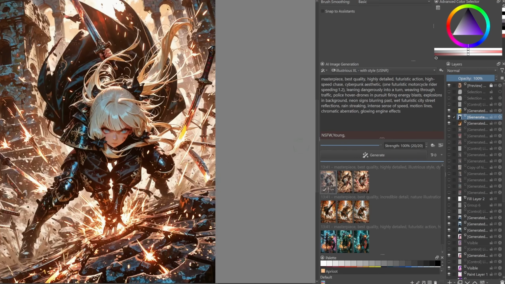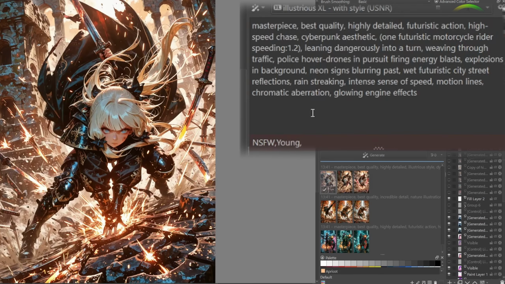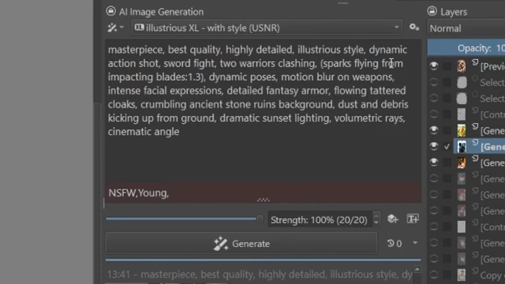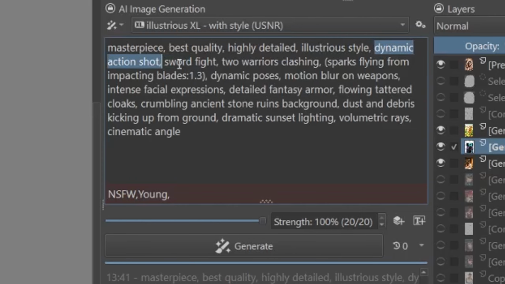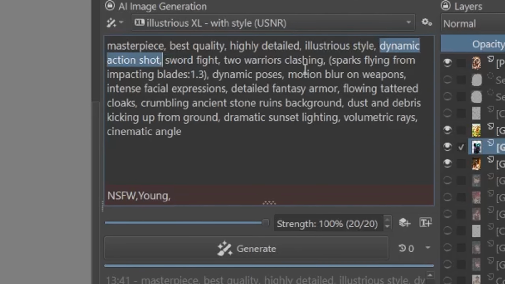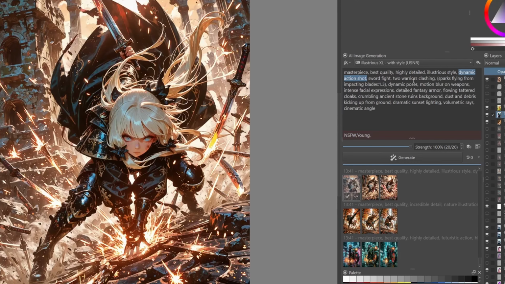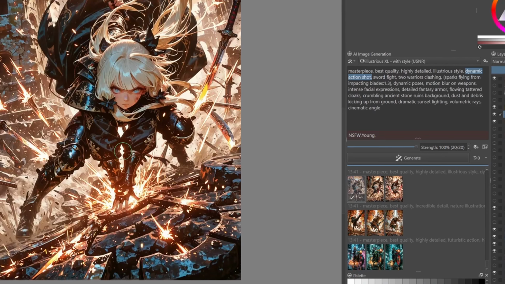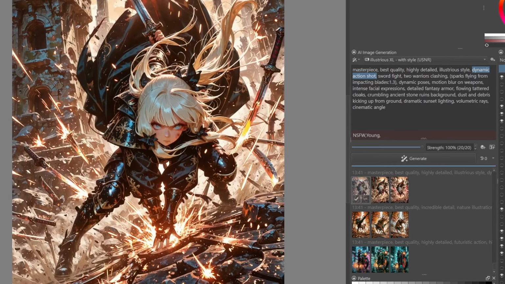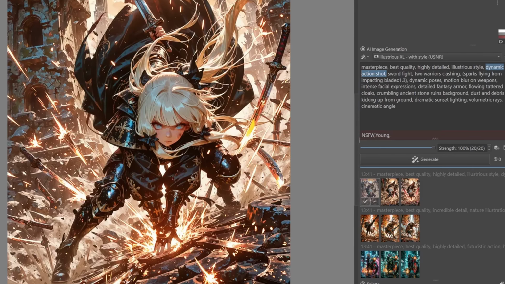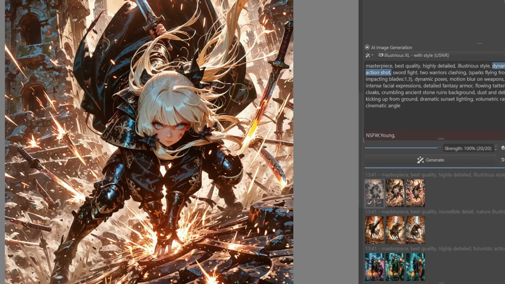All right, so as you can see here, this was the prompt that we used. Copy this: masterpiece, best quality, all the beautifying metrics, i.e. labeling to cull all the bad options. Again, we have words that we're trying to use to break things into place, like dynamic action shot, sword fight, two chaotic warriors clashing. It did not get that at all. Sparks flying with the impact of blades. Once again, no luck, but they did get some sparks flying. Motion blur on the weapon, yada, yada, yada. Needless to say, no comprende. Did not really work well.